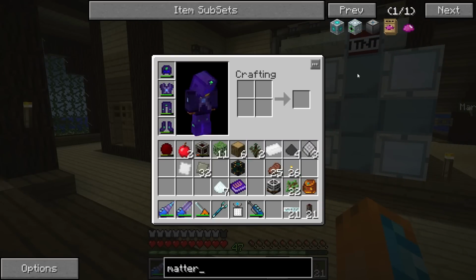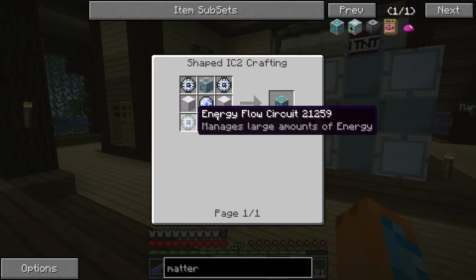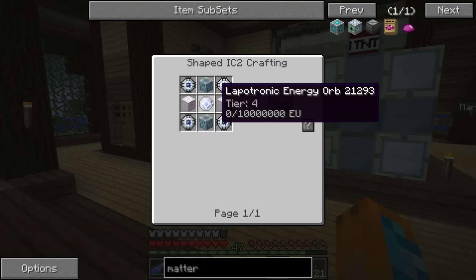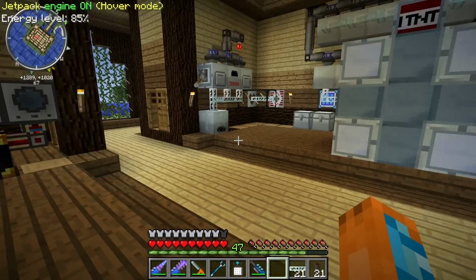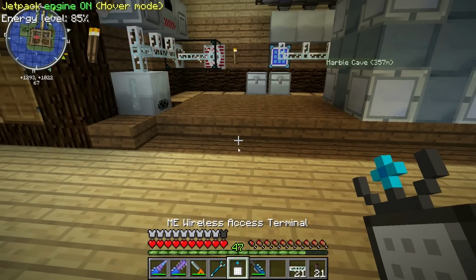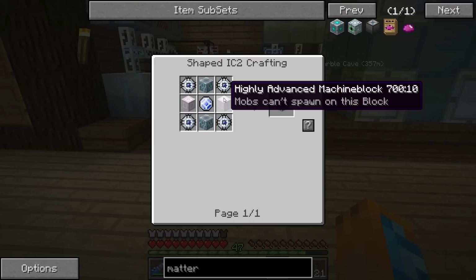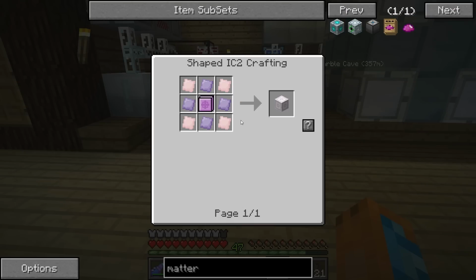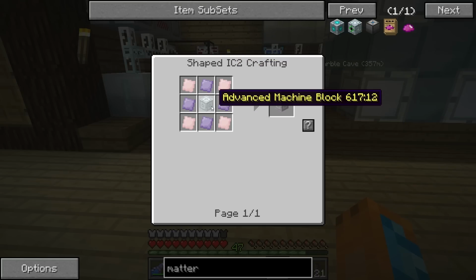So let's go back and look at what else is involved in this. We're going to need to make all this stuff. So this is simple. This is just some Lapatron crystals and an iridium plate. We can even do that right now. I don't think I'm going to show you all the crafting process and stuff, because let's face it, that gets boring after a bit. Highly advanced machine blocks. What do we need to do that? We need chrome plates, titanium plates, and an advanced machine block.